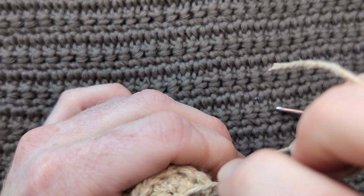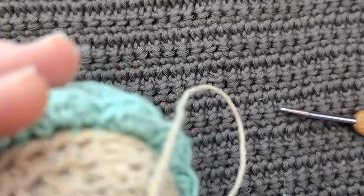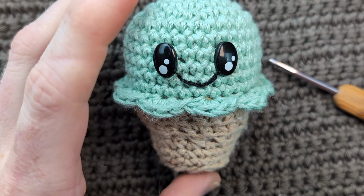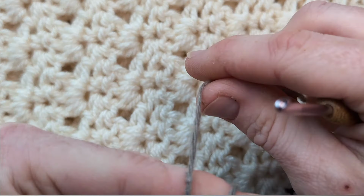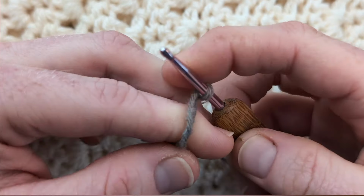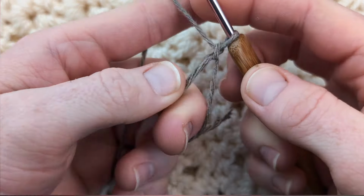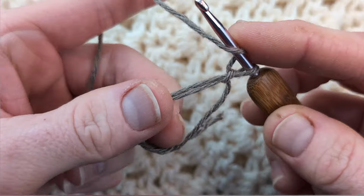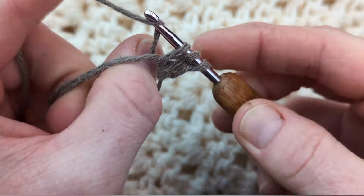Okay, so we'll now begin the flake. Grab some brown and some green, and we'll get ready to do it. For the flake, it's all yarn over stitches, and you're going to make a magic ring of 8 half double crochets. Make a magic ring, chain 1, and that chain 1 doesn't count, it just secures it. 8 half doubles, all yarn over stitches. So yarn over, go into your ring, and work 8 half double crochets.